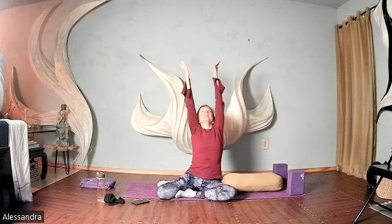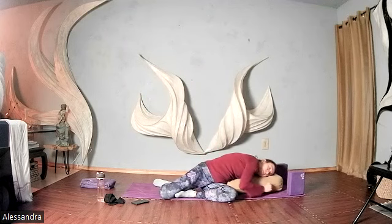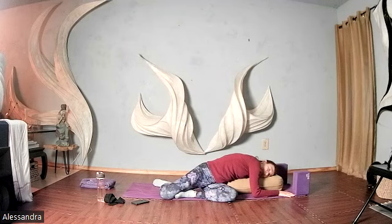Inhale, arms up. And exhale again. Let the bolster support your twist. And breathe into the low back.